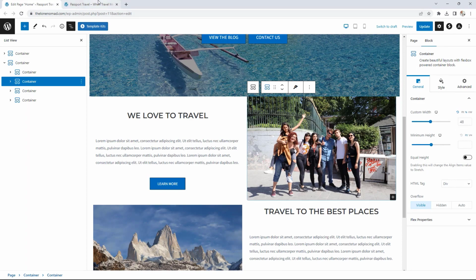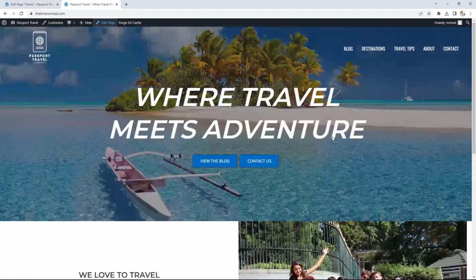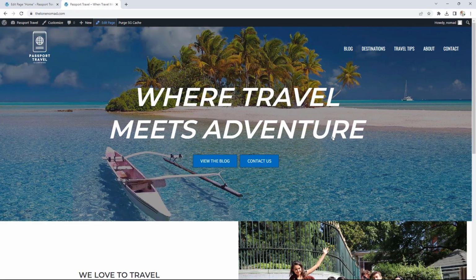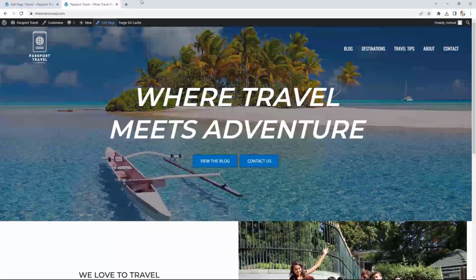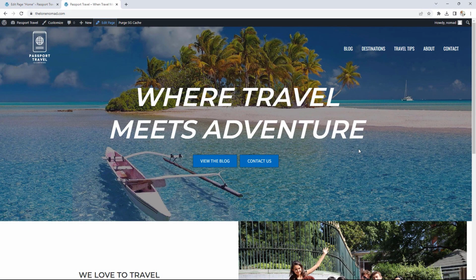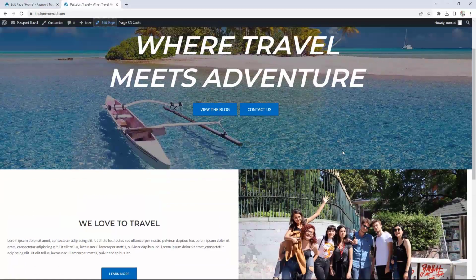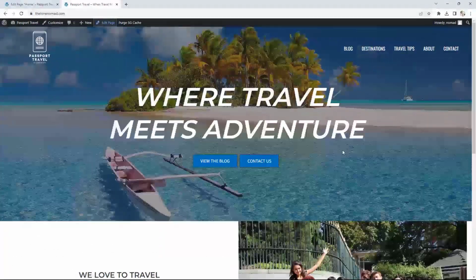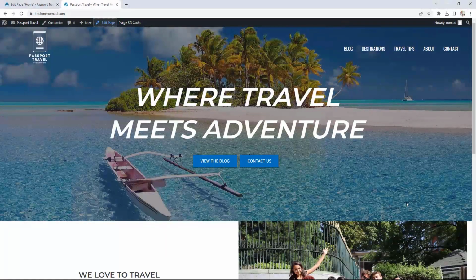One last change I want us to do right now is to actually increase the height of the very first main banner right here. We set the initial value to be 750 pixels. I want to increase it to 900 pixels because right now it really doesn't look that great. You know, we don't want people to see this banner and then begin to see the second section in here.